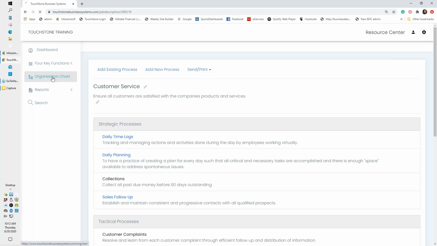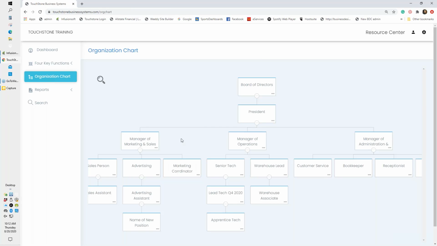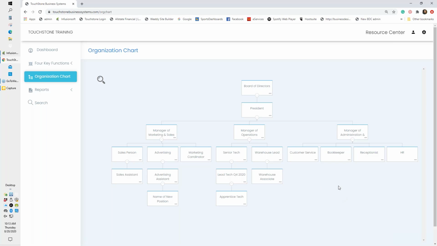So I'm going to go back here to the organization chart. Let's talk about just some of the fundamentals of good organization strategy. If you've already built your organization chart, then what I'm about to say might help you to refine it a little bit or maybe rethink it. If you haven't built your organization chart yet, then these are things to be considering while you build it.